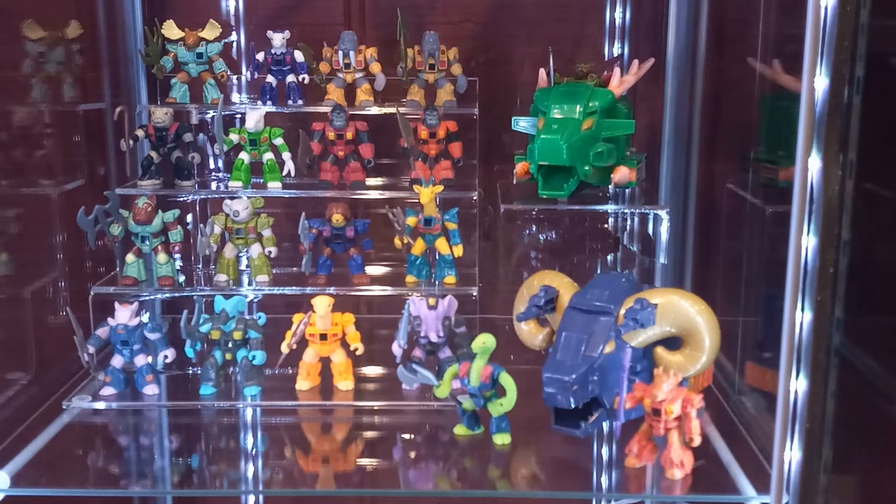If you're not familiar with the Battle Beast line, it was imported by Hasbro in 1986 from Takara Tomy in Japan. The Battle Beasts had a gimmick with three different elements — fire, wood, and water — kind of like rock paper scissors: fire beats wood, wood beats water, and water beats fire. There were three series I'm focusing on: the first series had 28 figures, the second series had 24, and the third series had 24.